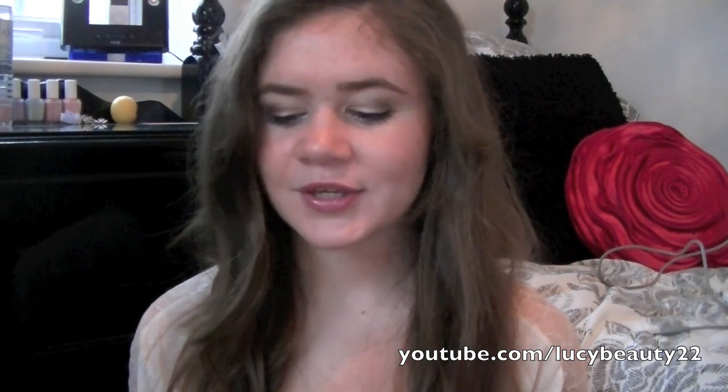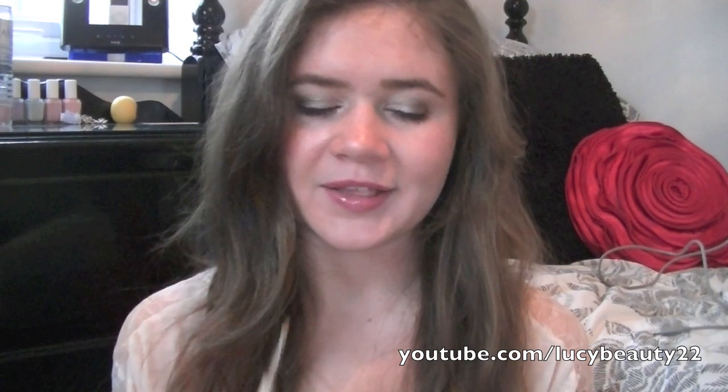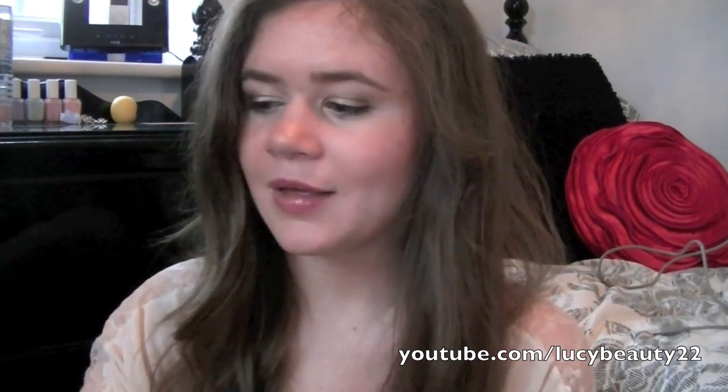We went to Target and I picked up a couple of things from e.l.f., because you can't get it in the UK. It was great — everything's right there at like $1 each. I got two brushes: an eyeshadow brush and a concealer brush, which I'm thinking I'll actually use on my inner corner. I also got a little eyeshadow quad in Butternut — really nice neutral colors to create the perfect neutral eye. And then I got two lip glosses: Berry Cherry and Bubblegum. I thought I'd like Bubblegum more, but I actually love Berry Cherry. They're just $1 each, so affordable — I wish I'd bought more. They last quite a long time on the lips too.